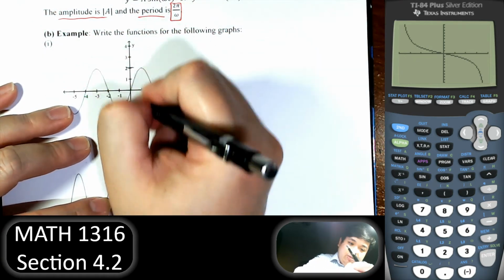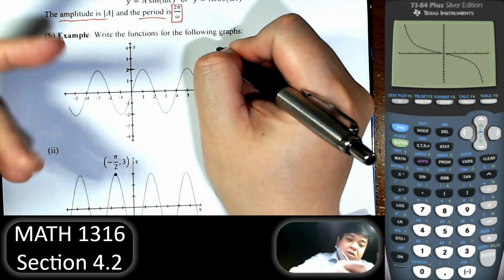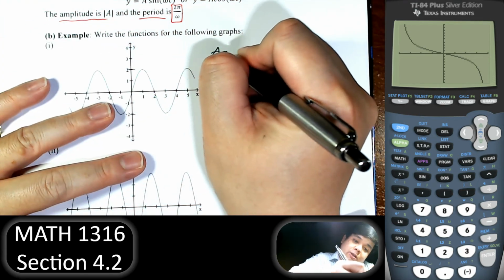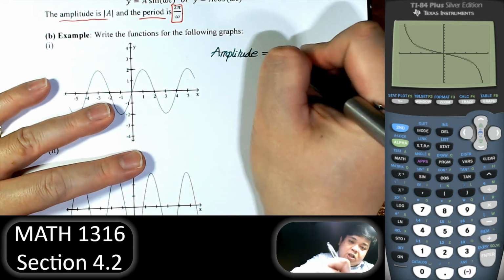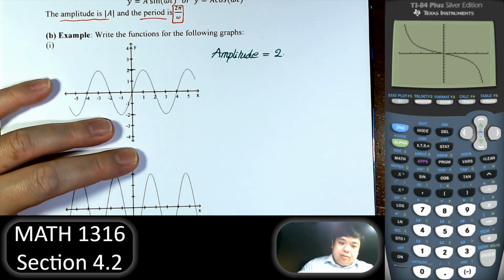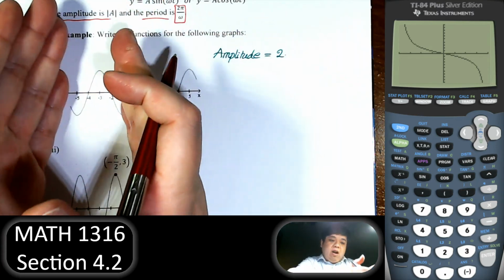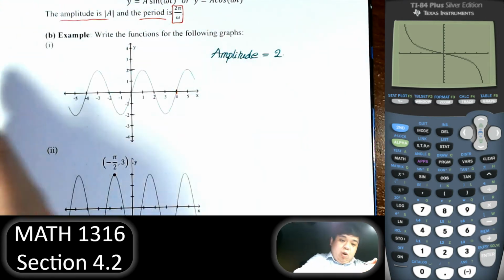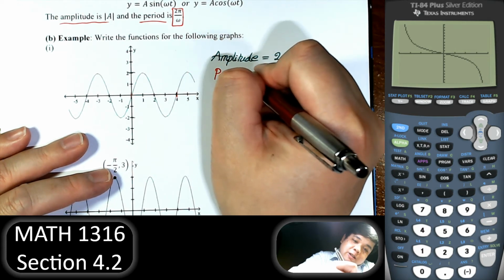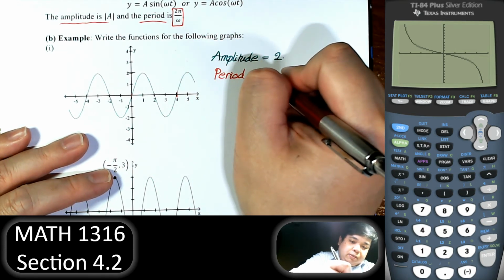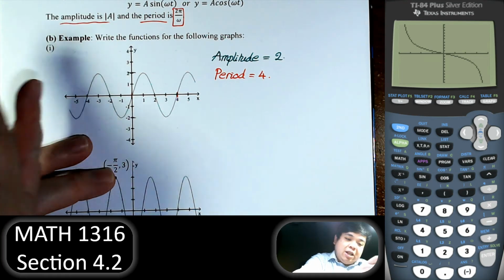the graph bounded from 2 and -2. So from here we know the amplitude is 2 because it is bounded between -2 and 2. And the period, within one period, this graph is copied and pasted to the whole number line. So the period is equal to 4. Right? That's what we have from this graph.